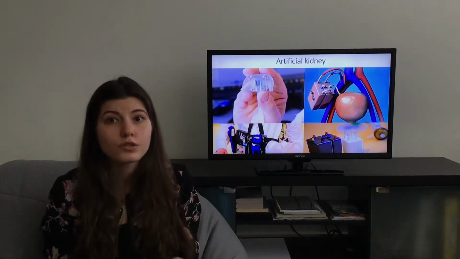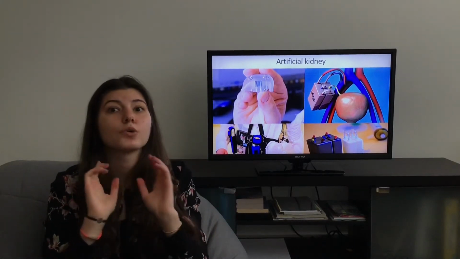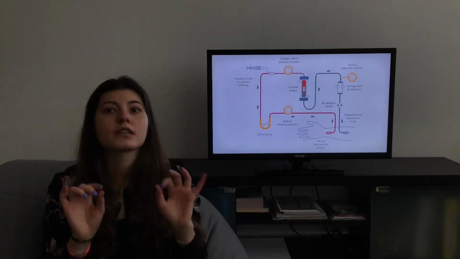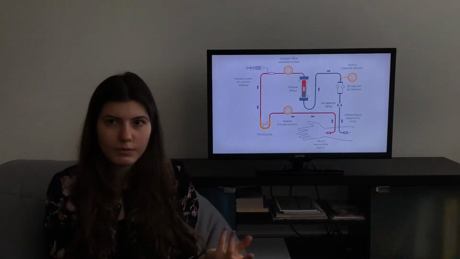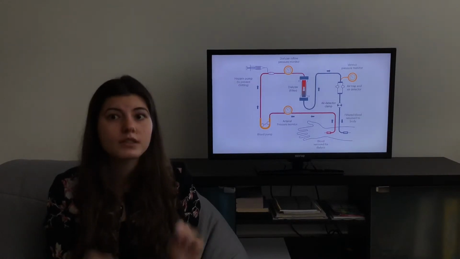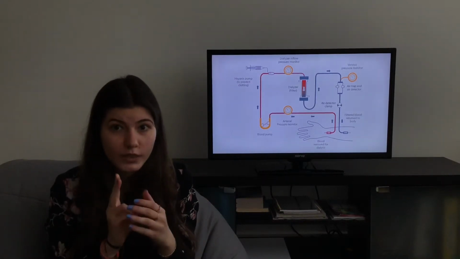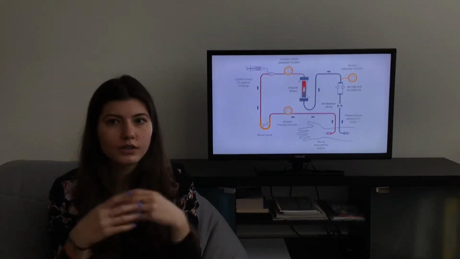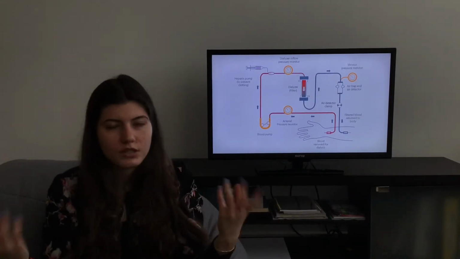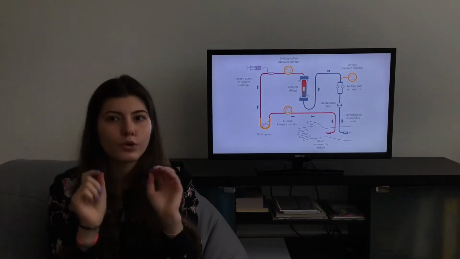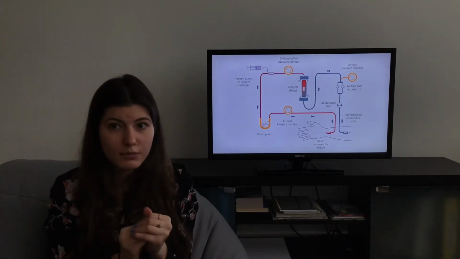Let's talk about how it works. During hemodialysis, your blood goes through a filter called a dialyzer outside your body. A dialyzer is sometimes called an artificial kidney, which is what I'm talking about. At the start of a hemodialysis treatment, a dialysis nurse places 2 needles into your arm, and you may prefer to put in your own needles after you've been trained by the healthcare team. A numbing cream or spray can be used if placing the needles bothers you.